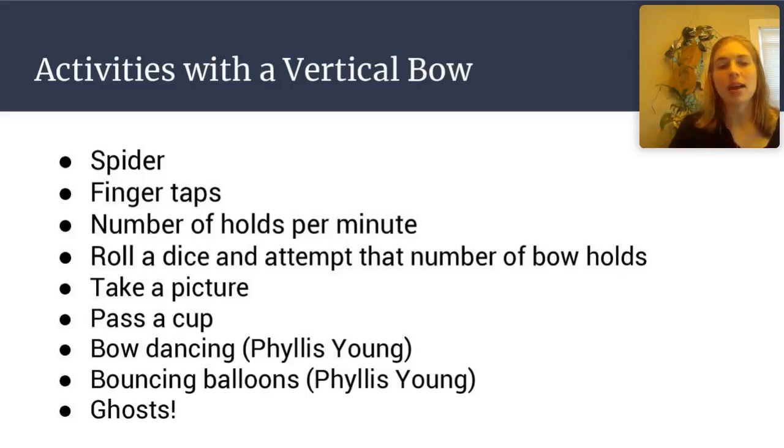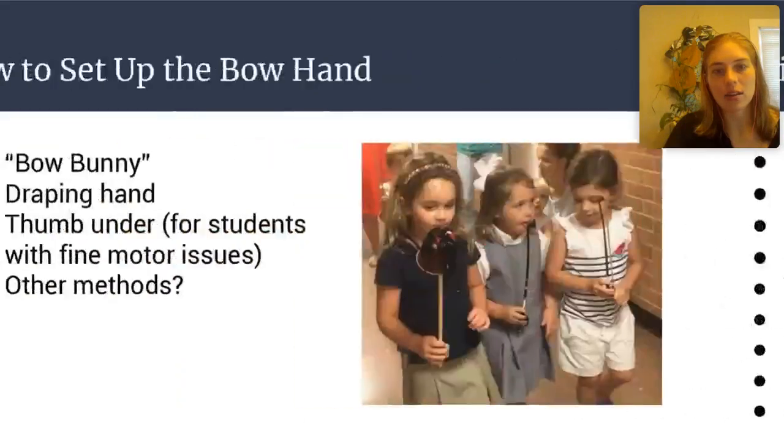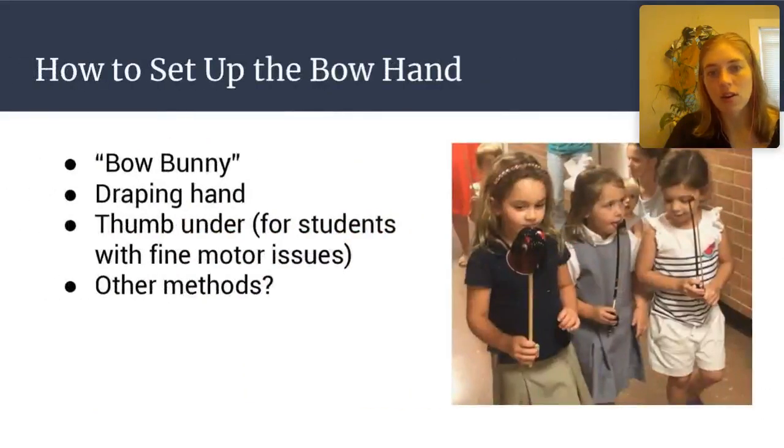I described the pass a cup game on the last slide, where students have a cup on the bow, and then they would literally pass the cup over to the next person. I'll show a picture of that here. The girl on the left has a cup on the tip of her bow.